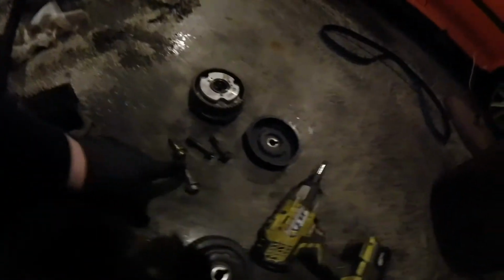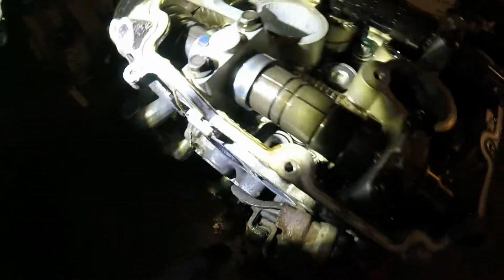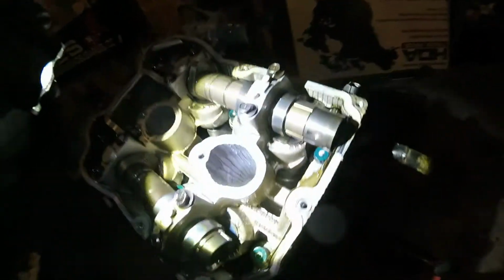But what I'm probably going to end up doing, instead of reusing these, is Turning Concepts has some bolts. They're actually legit bolts, not Allen head, but hex head bolts, to fix that issue, because sometimes they get rounded out and then you've got to drill them. It's a mess, but I'll just add that to the list. Guys, this is looking pretty clean.